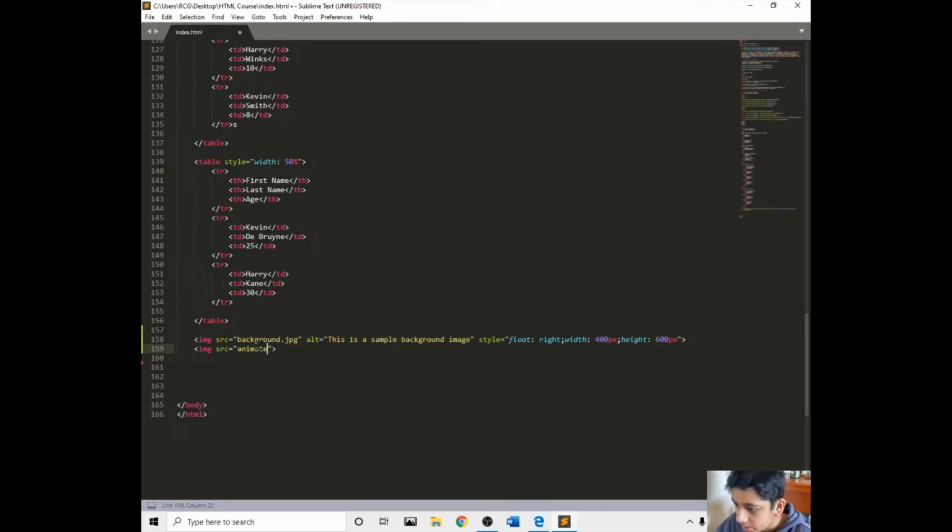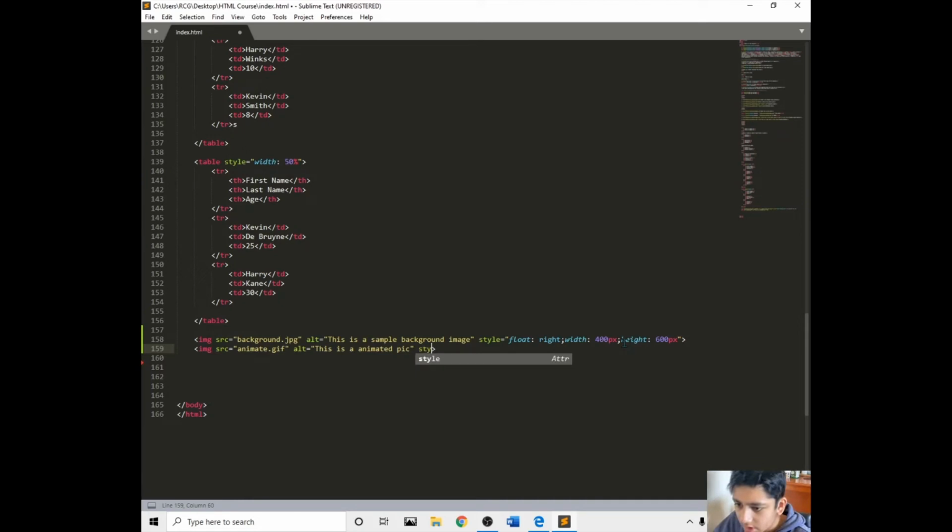We notice it's an animated picture, so we write dot gif. Then let's put alt, this is animated pic. Then we can also adjust the width and height, using the same width and height as the background picture we did.